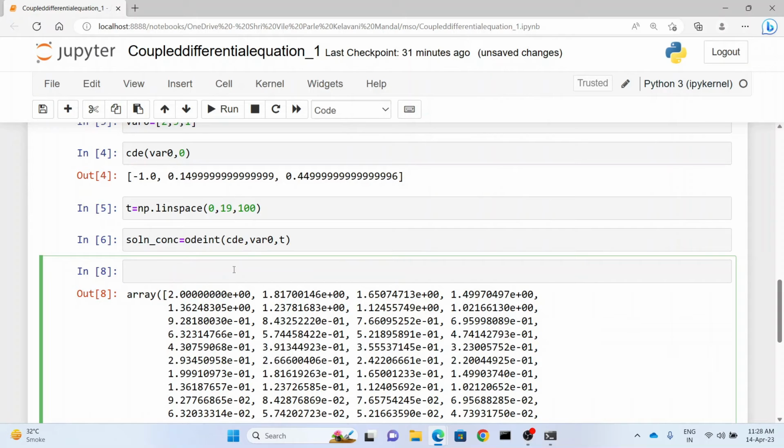For that, we write plt.plot, the independent variable, then the first dependent variable row, then the second dependent variable row, and the third one.